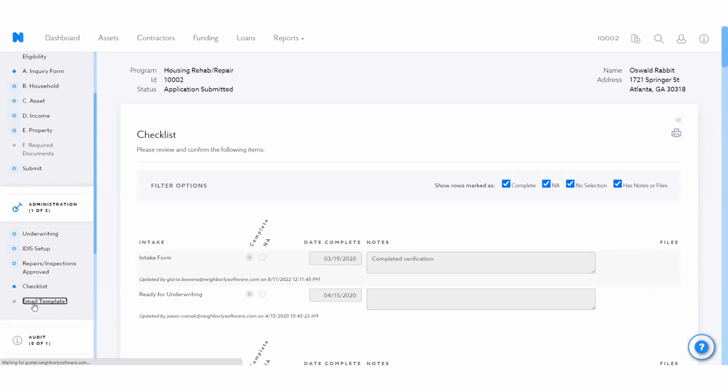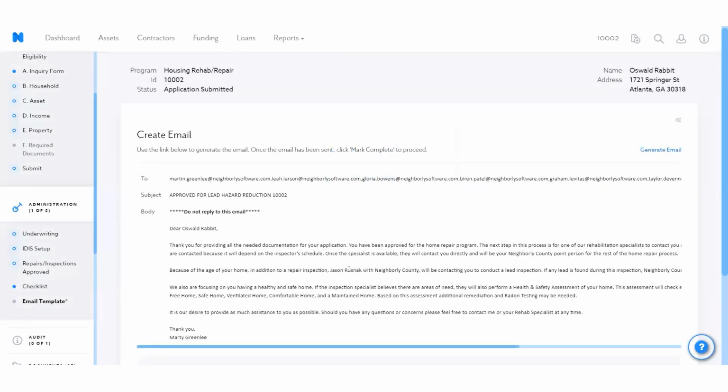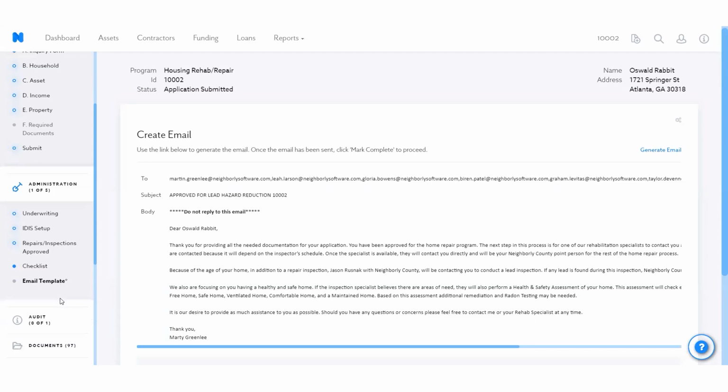Next is an email template. So we have some email integration with the software, though I use the word integration lightly, in the sense that our software can help generate those emails for you with a consistent messaging framework. And also, based on information in the application, could merge certain information into that email. When you click this generate email, it will open up an email file, and it will allow you to send it through your own email system, through your account, through your jurisdiction. So super helpful in getting that email out quickly.